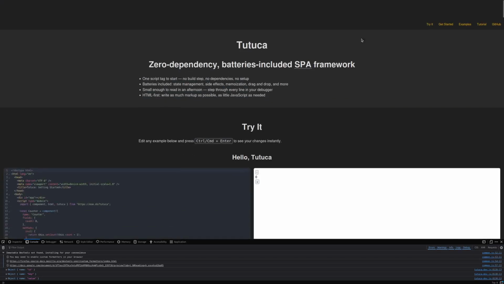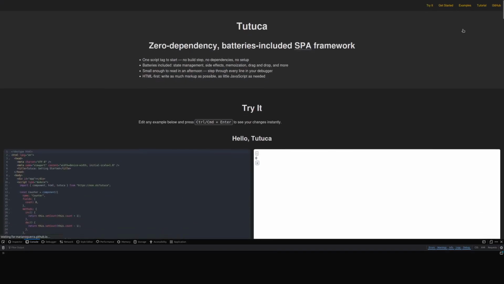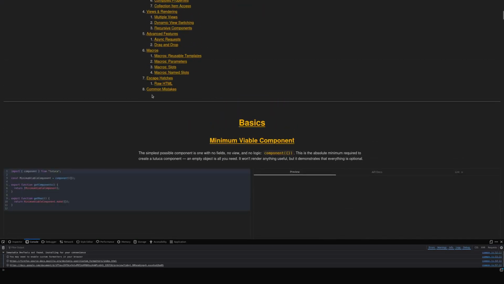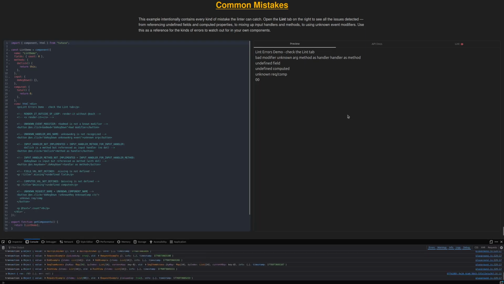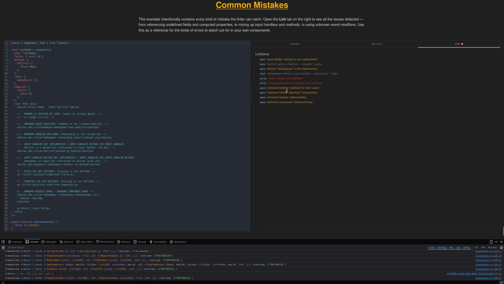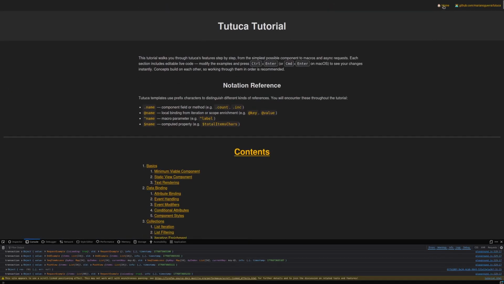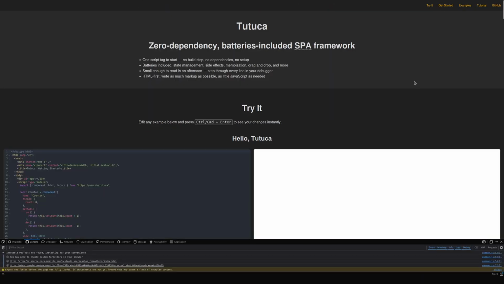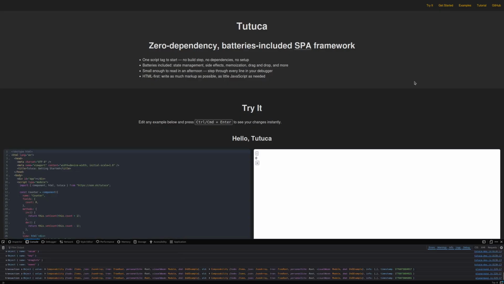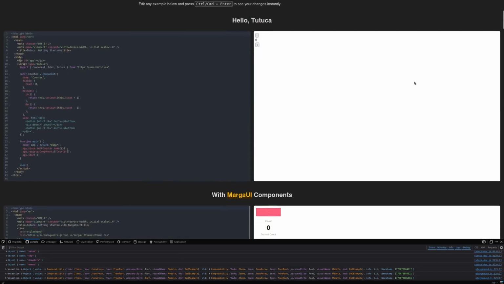If you go to the tutorial section and to common mistakes, there's an example there that shows almost all the kind of mistakes you can do and that the linter will catch for you. I have to fix the render outside of loop, which causes an exception because it's a recursive render. The linter will catch it, but the render will throw an exception.